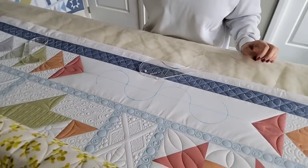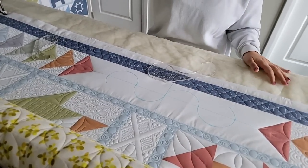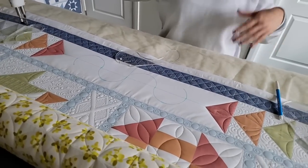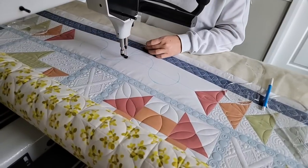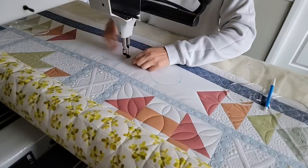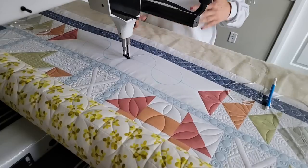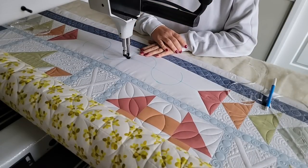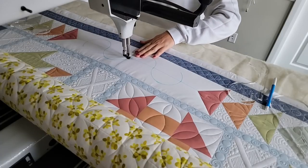Okay, now it's time to start quilting. You know I love feathers and I love dressing up designs with feathers. I'm going to start this one just slightly different from how I quilted the original version. Because I've already marked these reference points here for my design, I will quilt my spine second. Often when I'm machine quilting, if I've not done this much marking, then I'll go through and use my ruler and quilt my spine first. But here we're going to do it second.